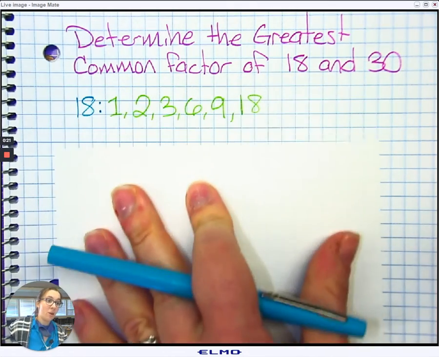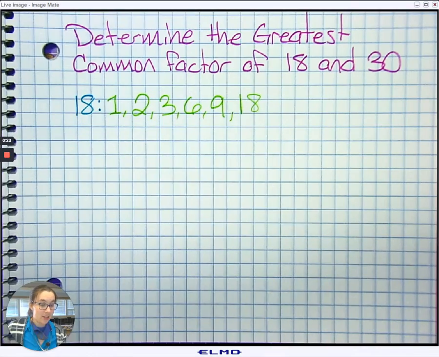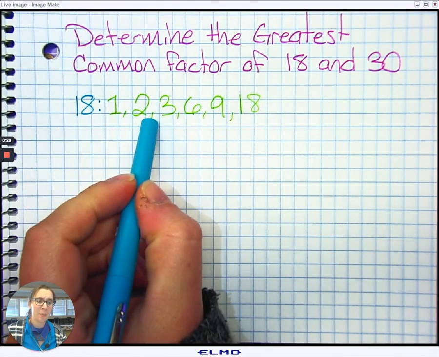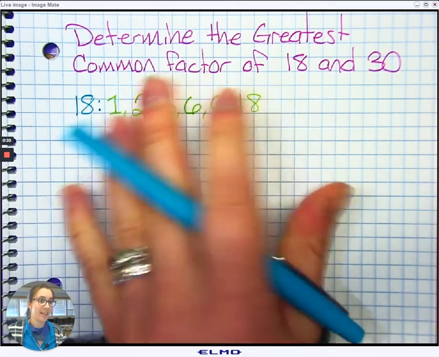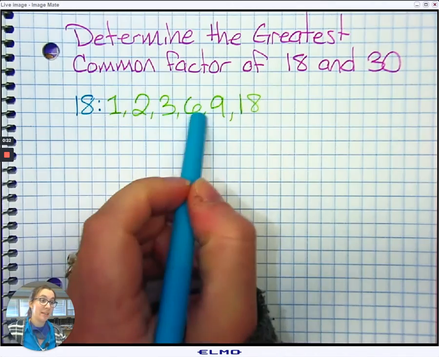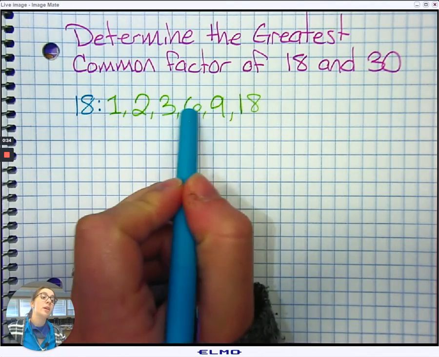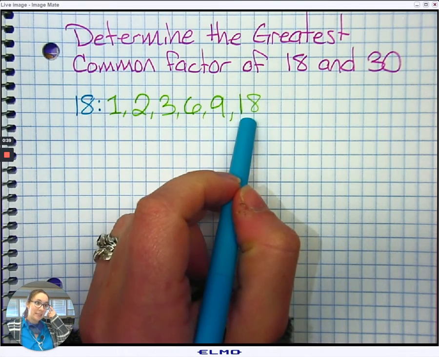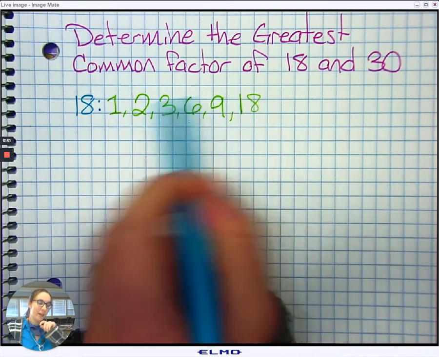So I have already found all the factors of 18. I did this just by going through each number. 1, yes, 1 times 18. 2, 18 is an even number, so of course. 3, 3, 6, 9, 12, 15, 18, yep. And that was 3 times 6, 6 times 3, then up to 9, and then all the way up to 18. 18 has 6 factors, including 1 and itself.